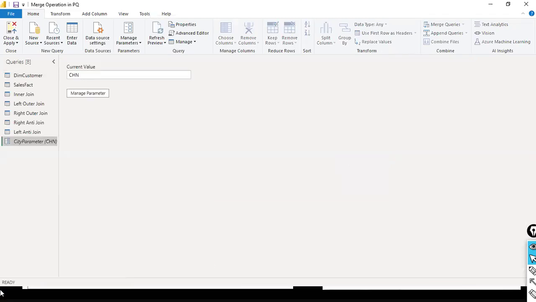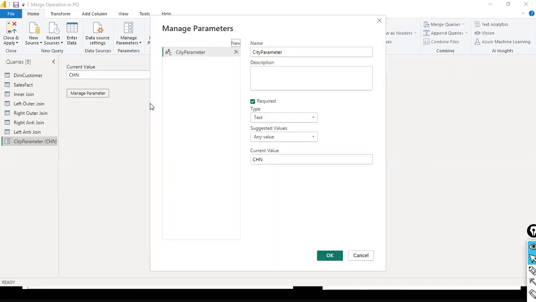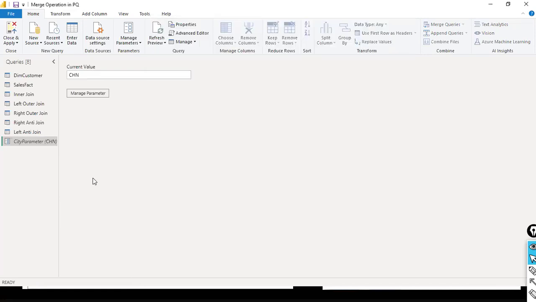Step one, I have created a parameter by the name of city. You can see that here, right? As soon as I create the parameter, you can see the current value, manage parameter, everything. Later point in time, if you realize you made a mistake, click on the manage parameter and modify it here. For example, instead of Chennai, I want to say BLR, Bangalore. I'm going to hit OK. So the default value is Bangalore.